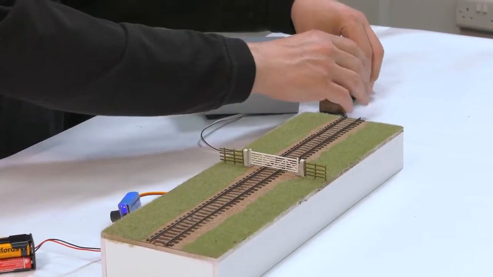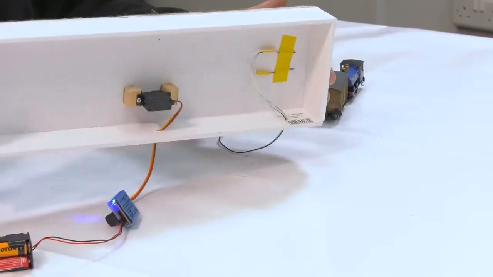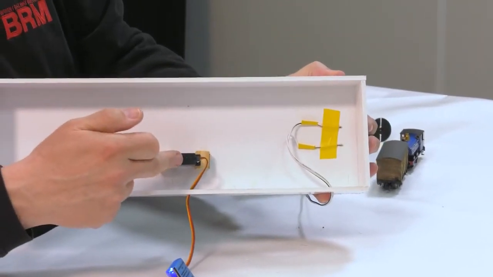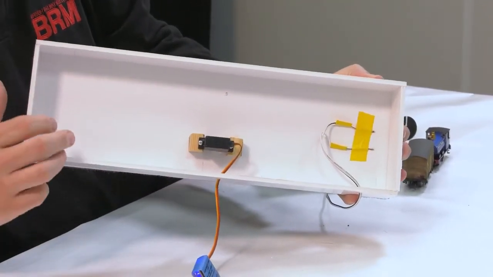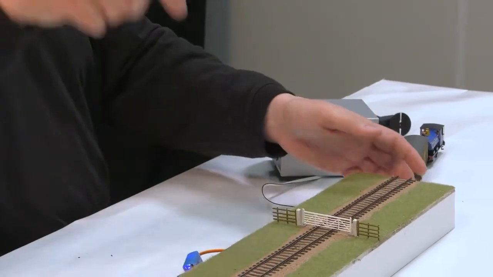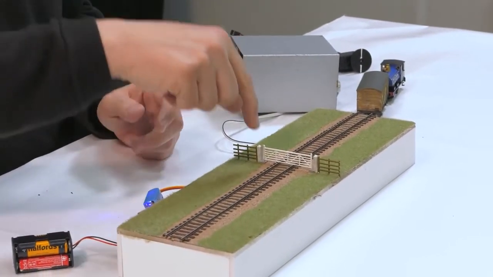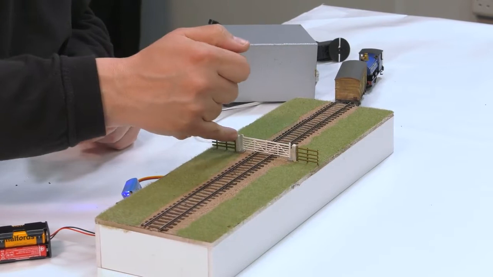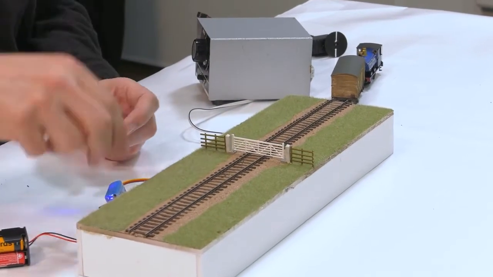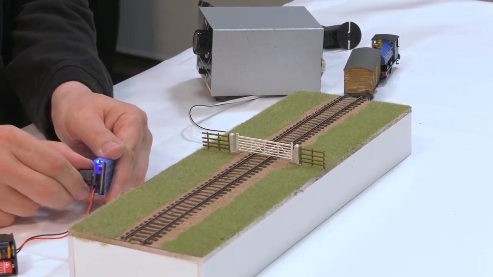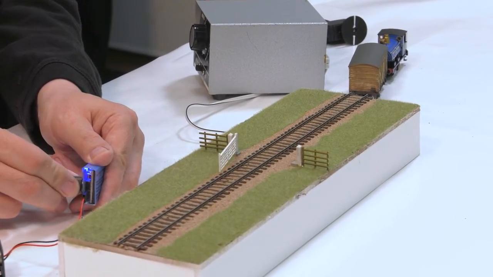If we look underneath my test piece, you can see the servo there. The way I've worked it is there's a hole in the middle that I've stuffed the gate post down into. So I've got a metal gate post poking out of the hole in the servo, and when the servo turns, it opens and closes the gate.